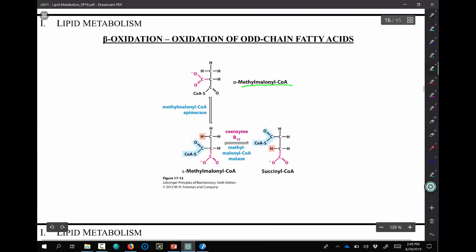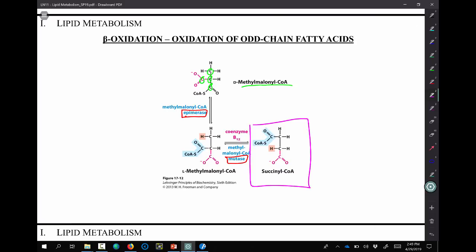Okay, now methylmalonyl-CoA. This guy here, this is our 4-carbon molecule. And again, I don't want to spend a lot of time on this, okay? It'll go through an epimerase reaction and then a mutase reaction. Essentially, it's just going to move the carbons around, okay? And you can look at this and study this on your own time if you really want to. But the epimerase is going to go from a D-methylmalonyl-CoA to an L-methylmalonyl-CoA. Okay, so it just changes the stereoisomer of one of the carbons. The mutase will swap the coenzyme A group to a different carbon, and what you are left with is this, succinyl-CoA.